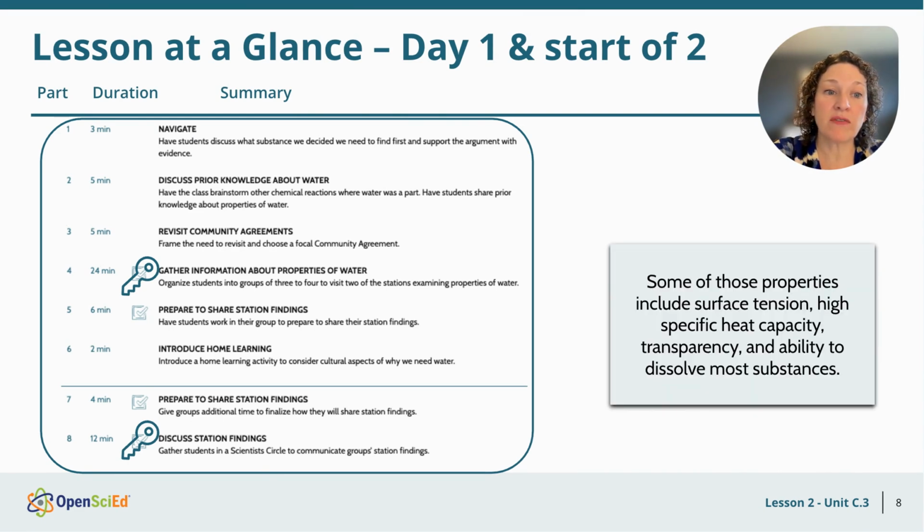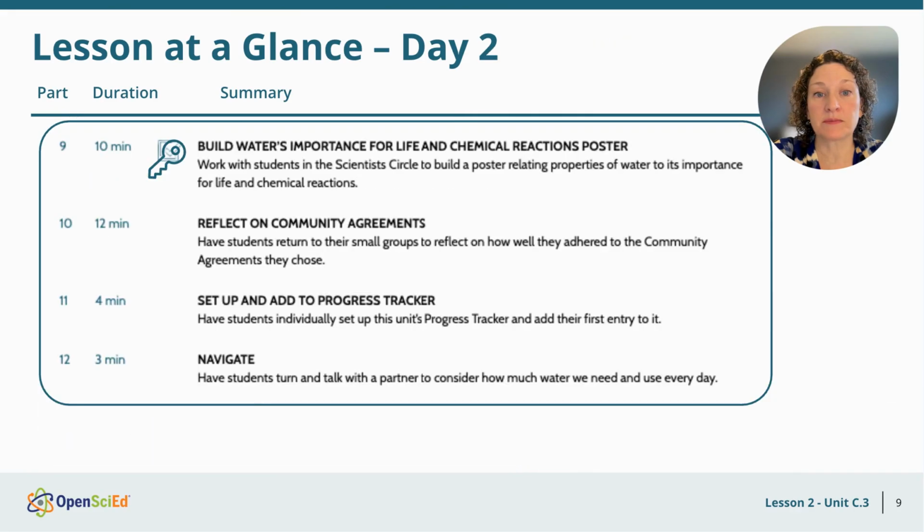We figure out that some of those properties include surface tension, high specific heat capacity, transparency, and ability to dissolve most substances. We wonder how the properties of water we investigated are important for life and/or important for chemical reactions. In the second loop, we build the Water's Importance for Life and Chemical Reactions poster with the properties that the students investigated at the stations and the properties that students have heard from their home learning or now have knowledge of from prior units of study.